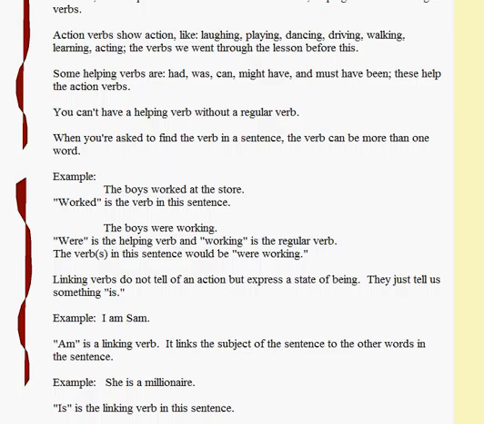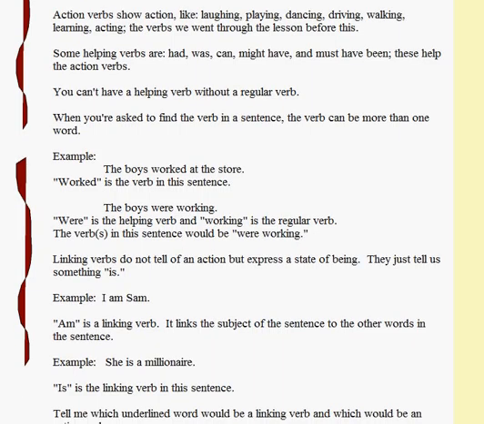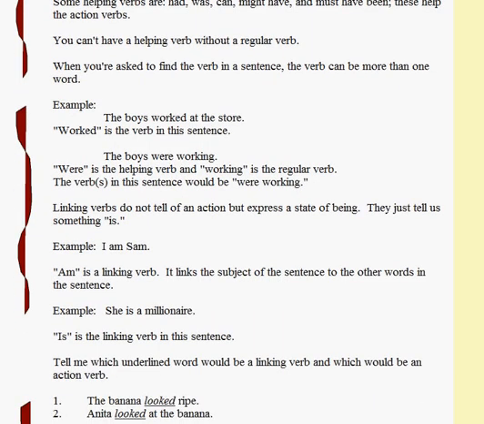When you're asked to find the verb in a sentence, the verb can be more than one word. Example, the boys worked at the store. Worked is the verb in the sentence. The boys were working. Were is the helping verb and working is the regular verb. The verb in this sentence would be were working.